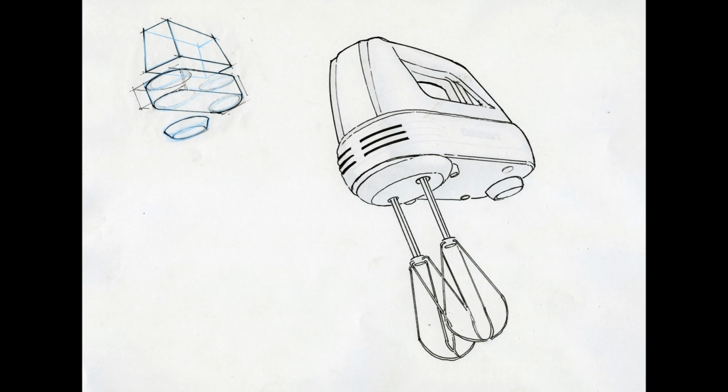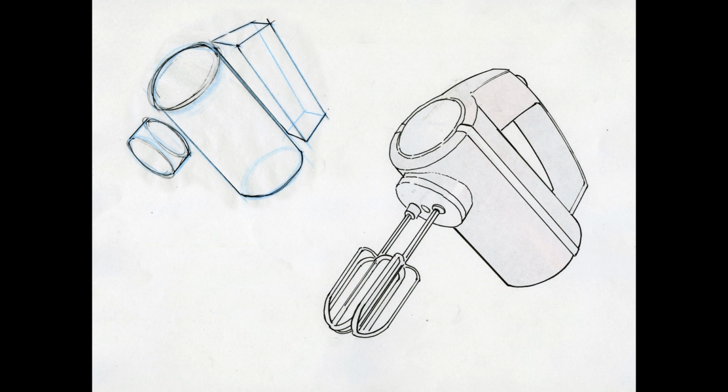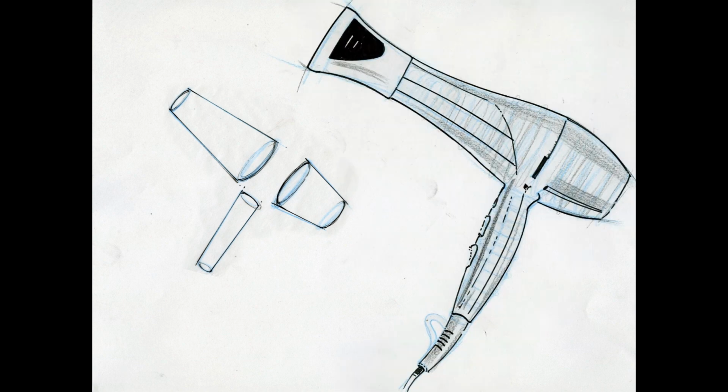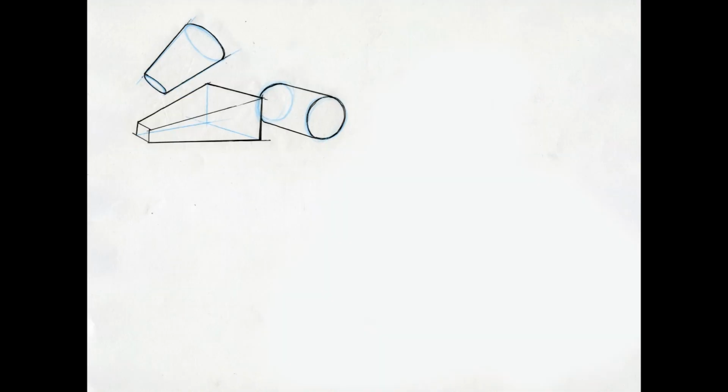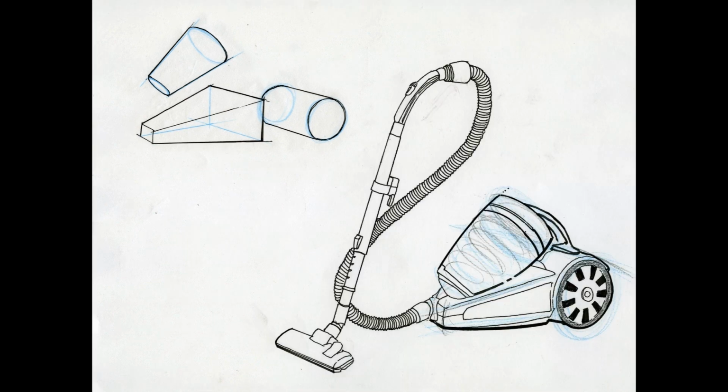And just to prove that you can skin a cat more ways than one, these cylindrical and rectangular forms do exactly the same thing. Here we have several truncated cones and cylinders that go together to form a handheld hairdryer. And this last rather odd collection of forms, a truncated cone, a wedge, and a cylinder, are part of the following product: a tank-type portable vacuum cleaner, motor, and carriage.